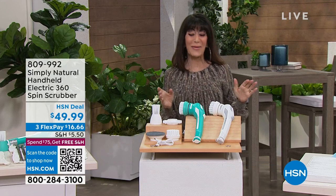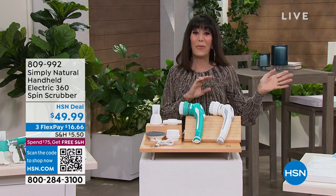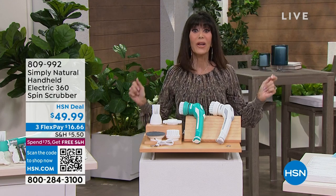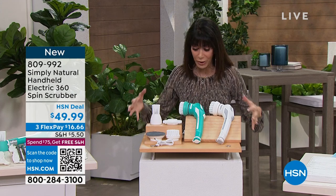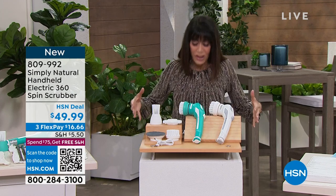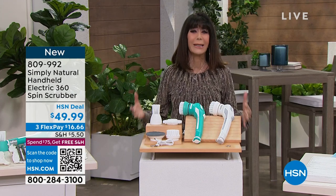And what's amazing about this, I was just talking to Linda, this is an item that works perfectly well with your Earth Bright. So if you're on the phone still taking advantage of the Earth Bright, I hope you'll do it. But you know what? This configuration is really going to put the muscle in cleaning.